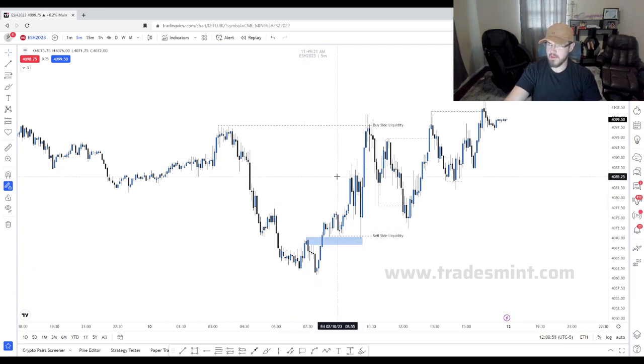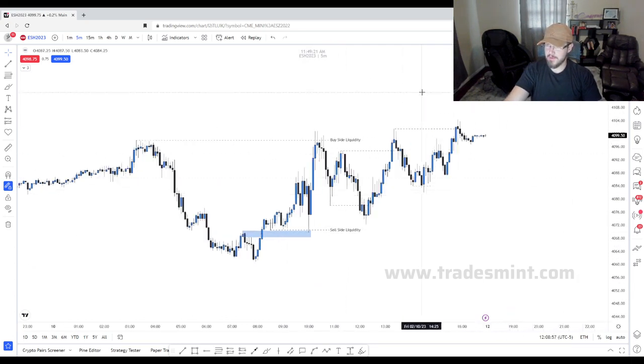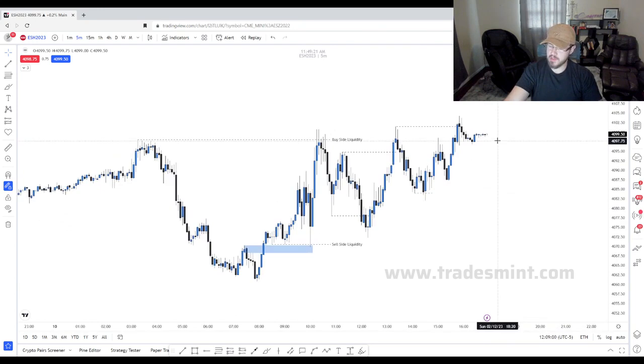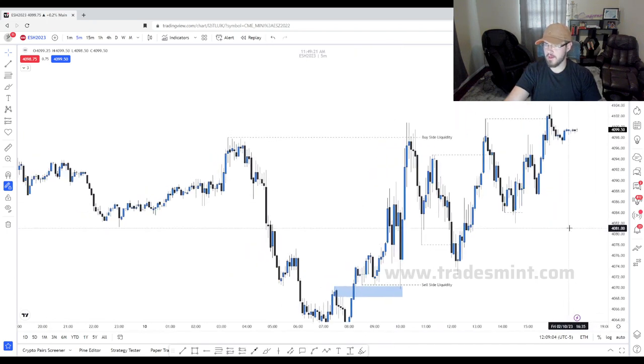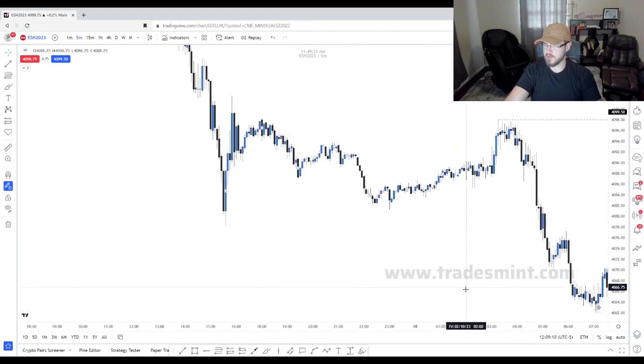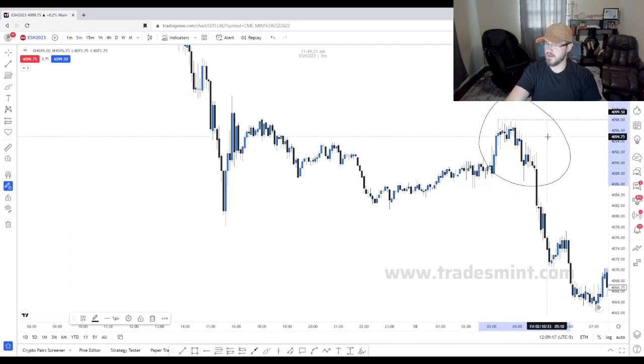Whenever we have something of that nature, we understand that this is likely to give us a bias switch. And before I get too far into it, there might be some people, I doubt there are really any watching, that don't understand at least what liquidity is from a very simple point, but liquidity is basically just where there are stop loss orders, or where orders at all remain in the market. So if we are short here in this piece of price action, where is our stop loss going to be? It's going to be right there, right?